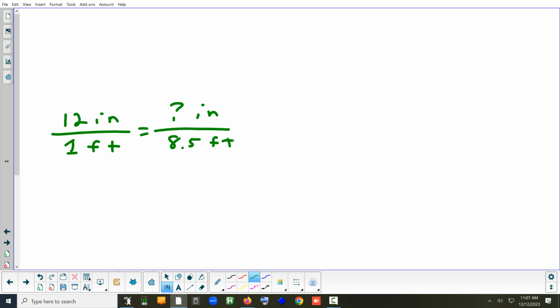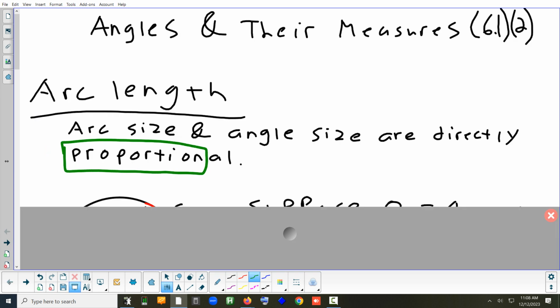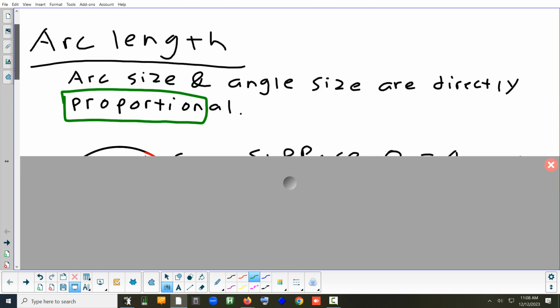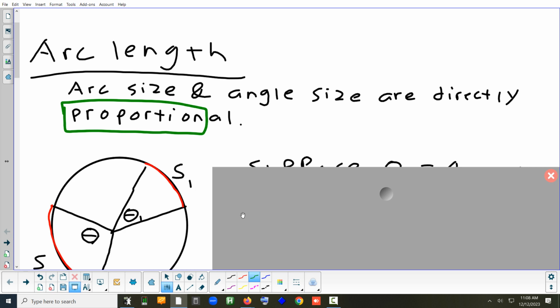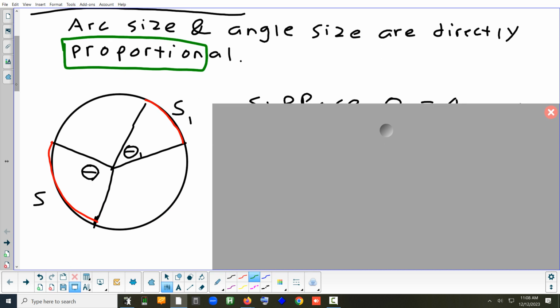Now, besides 12 inches in 1 foot, could I do 24 inches in 2 feet? Is that also true? Yeah. It doesn't matter what you put there, as long as it's something that's true. Preferably simple, but anything true will work. Well, that's what we have to figure out here. We've got to figure out a fact that we can start with that's true, any fact, between an arc and an angle. Okay, so we got to come up with something that's true. And we're going to use this diagram.